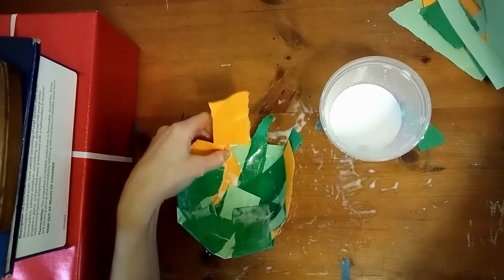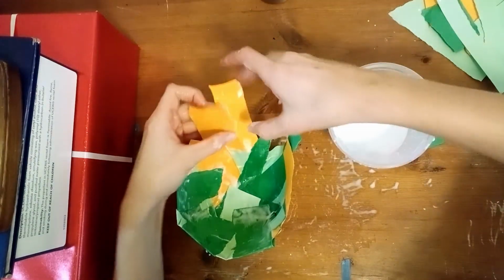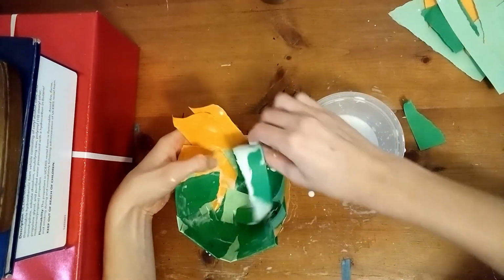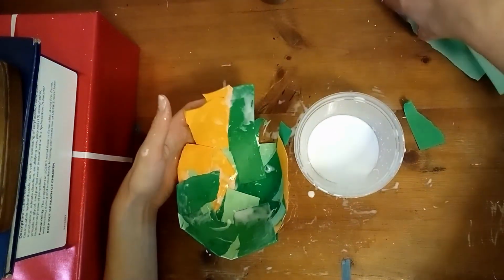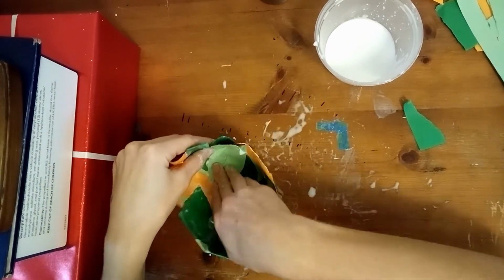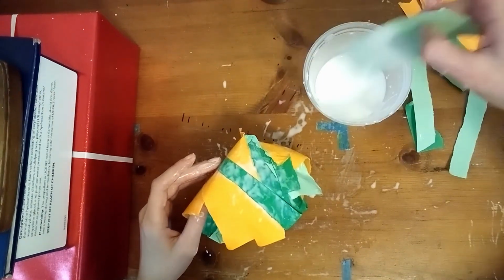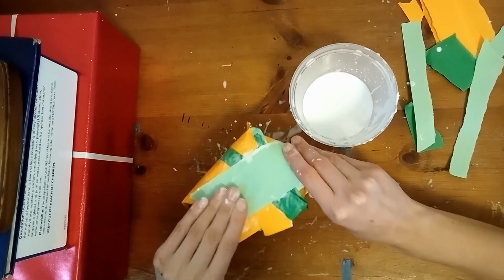Okay, looks like I'll have to come out a little bit more over here. Now, no tools allowed. It's kind of a challenge because we're not using any tools but the paper, glue, and our own two hands. Okay. It helps to go in different directions. You see a lot of my pieces are going this way, so maybe it would be smart to take another piece and go this way to secure them on there, just like that.